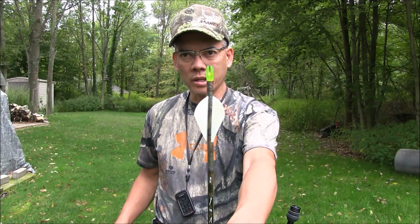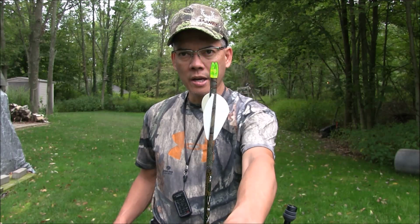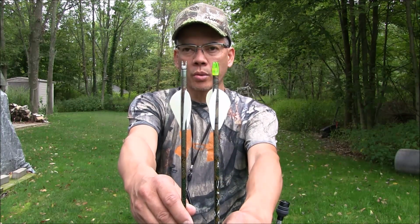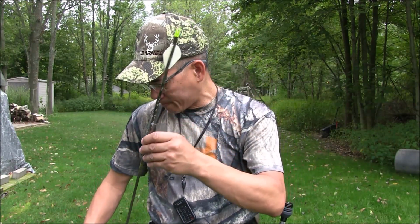I'm going to shoot 3 sets of arrows, one with the standard Easton knock. This is an Easton full metal jacket, 400 series, 400 spine. The stock knock weighs 8.8 grains average on my scale, whereas the twister knock weighs 21.2 grains. So there's a pretty big weight difference, approximately 14 grains. And if you know your conversion, you gain about 1 foot per second for every 3 grains in weight savings. So you would think the heavier twister knock would shoot slower and subsequently have a bigger arc or trajectory and hit lower at distance.